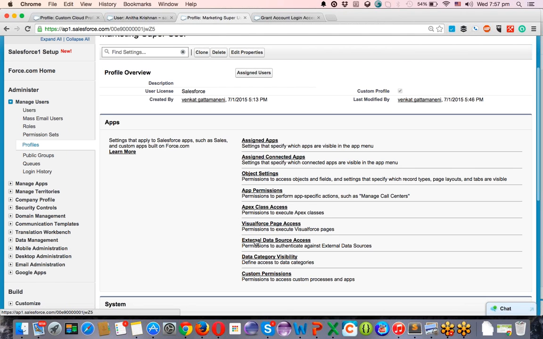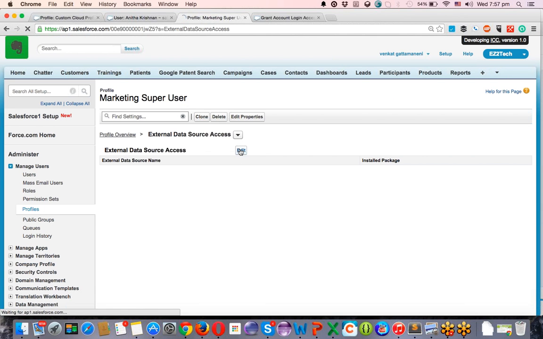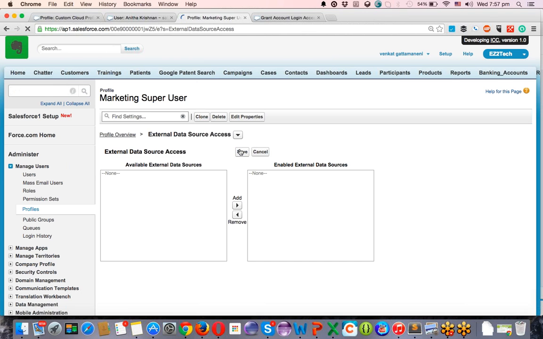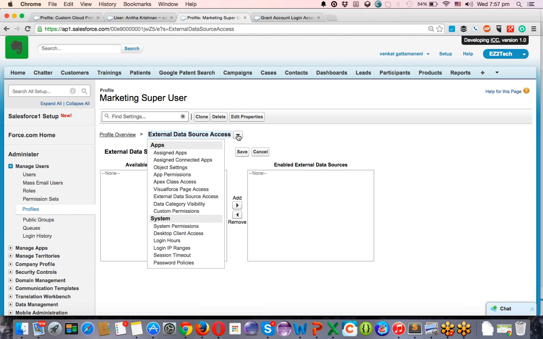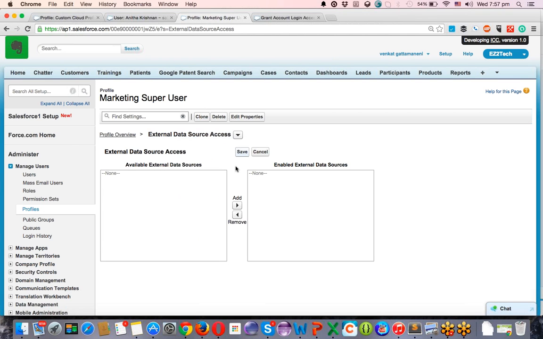We are done with these topics and enable external data source access. So external data access. If you are trying to integrate the system with other third-party data sources, if you have done some integrations, it will be available here.